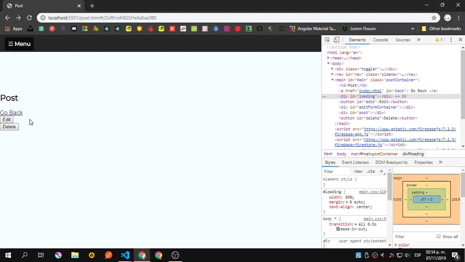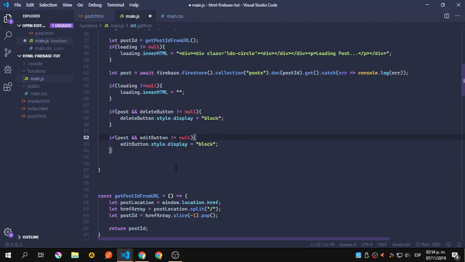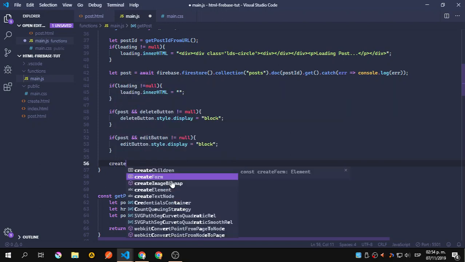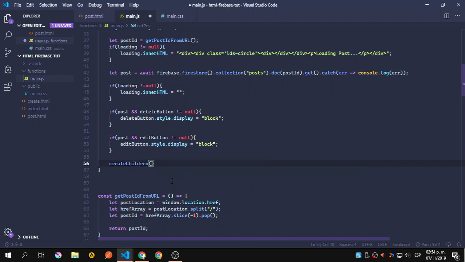So we don't want them to show, okay, if the post isn't loaded. So we're going to hide this with CSS, so we can show only the post and get back, just like that. And we need another function below here that is create child, similar to what we did with the general post.